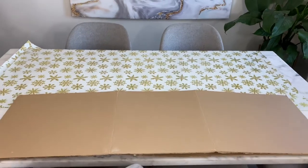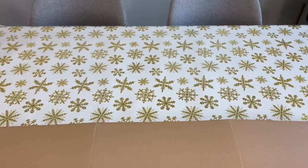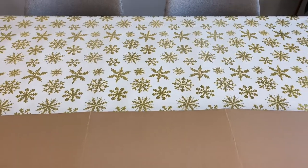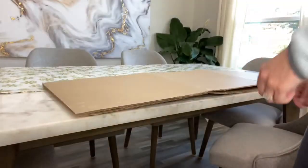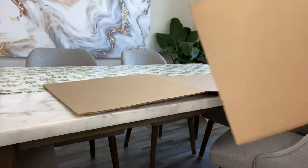It was from the box that my Christmas tree came in. So I decided to make a tree skirt out of it. And since I couldn't find things that I wanted to match my theme for the year, I used my wrapping paper that I'll be using for my gifts this year.